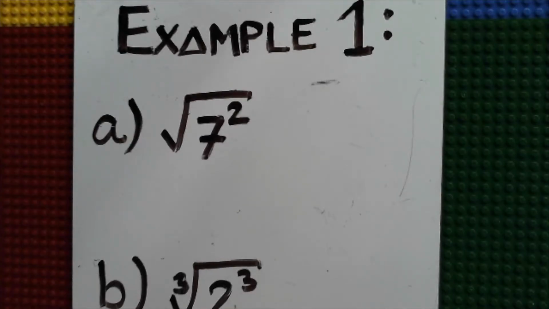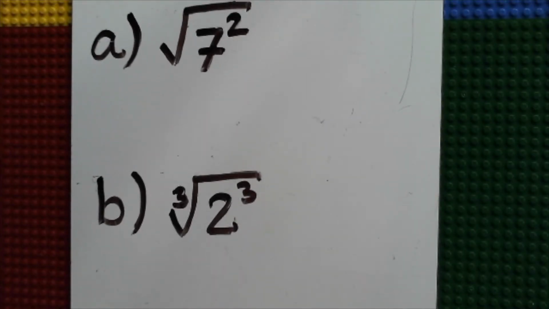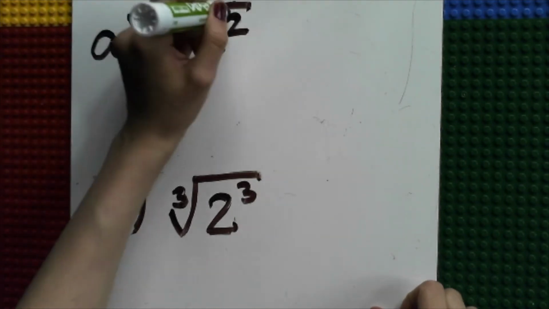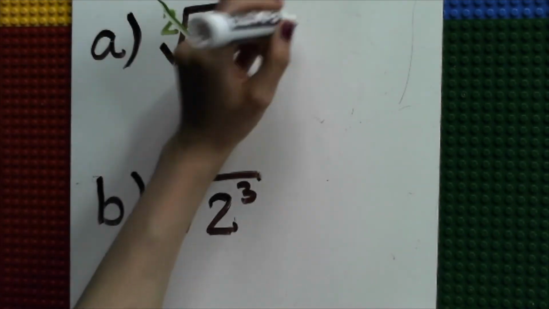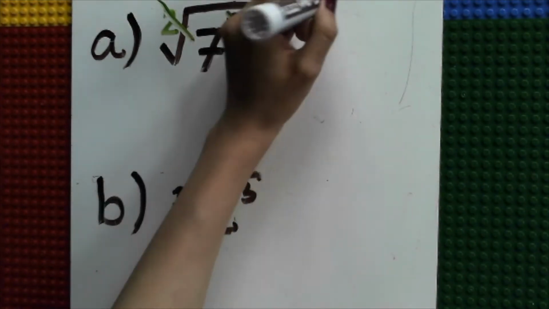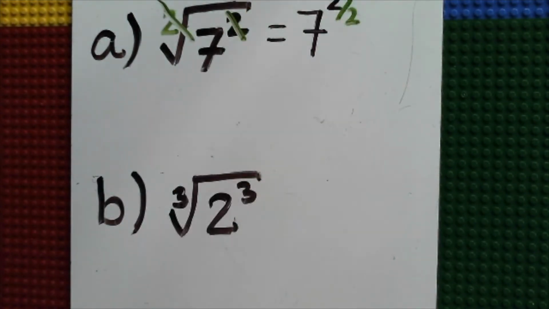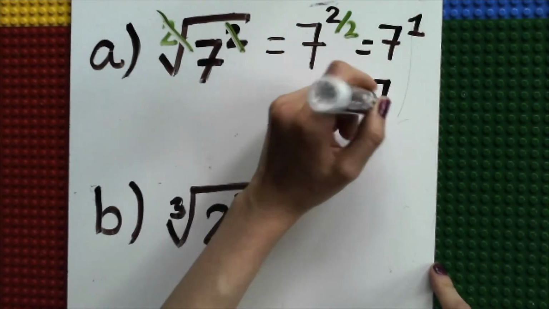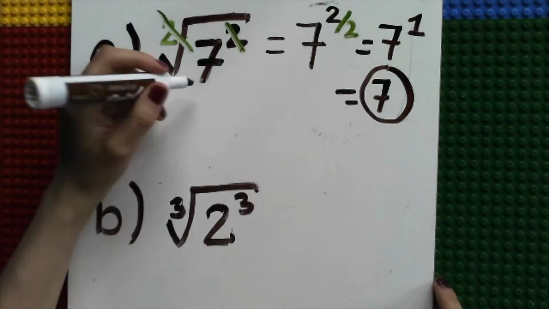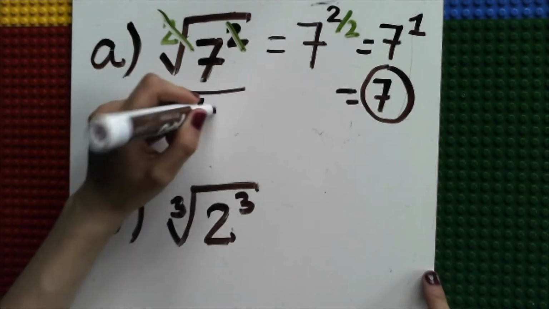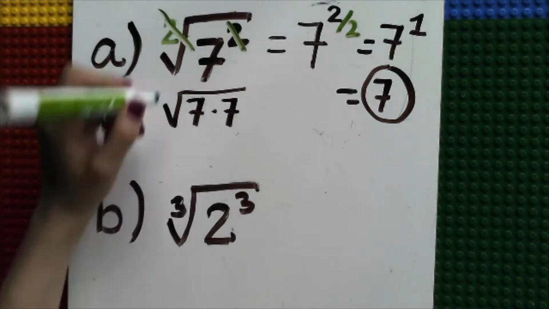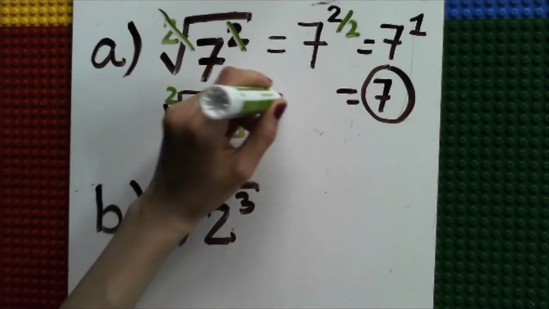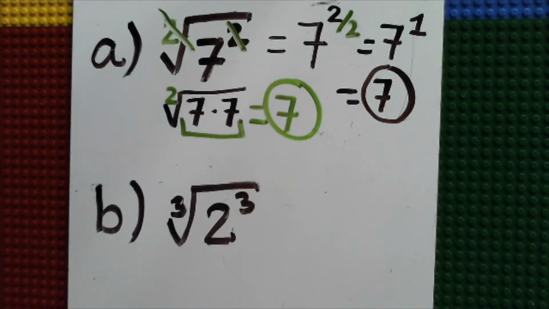We have the square root of 7, and I know it is a square root because my index is 2. I can simply cancel out the square and the exponent and be done. Or I could write my radicand, 7 squared, divided by 2, my index, and 2 divided by 2 is 1, so 7 to the first power is 7. I can also notice that 7 squared is 7 times 7, and one group of 2 7's represents the answer 7. Each group represents its number.